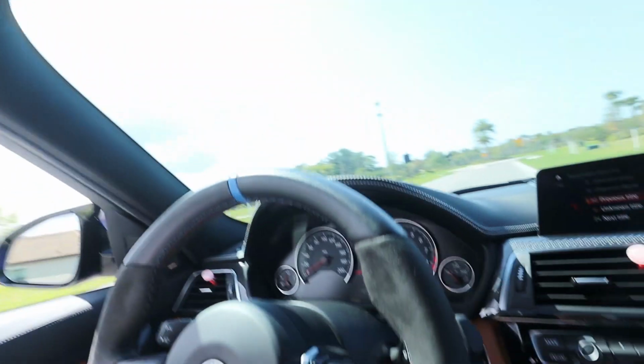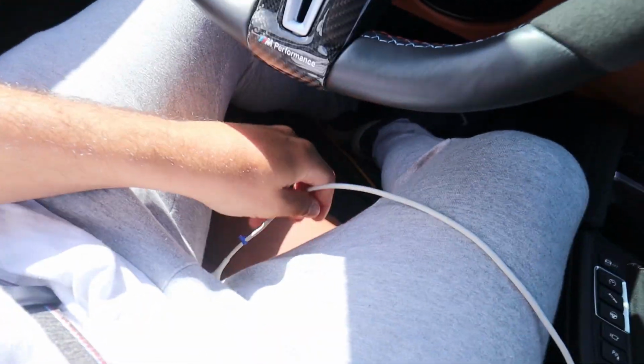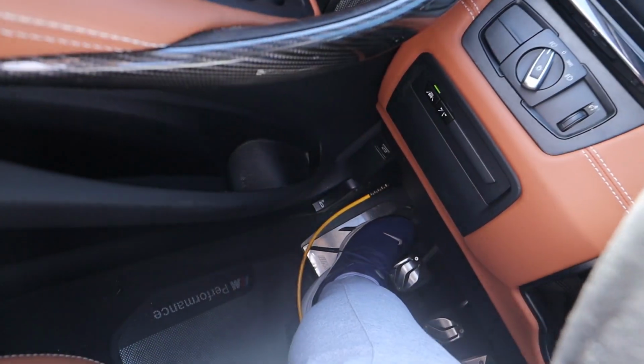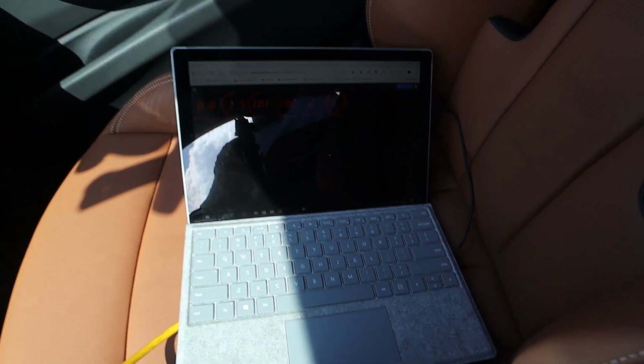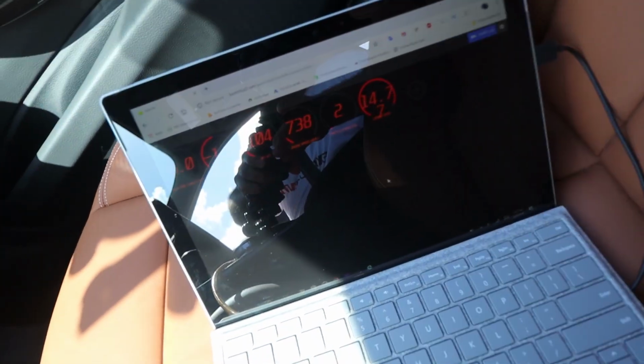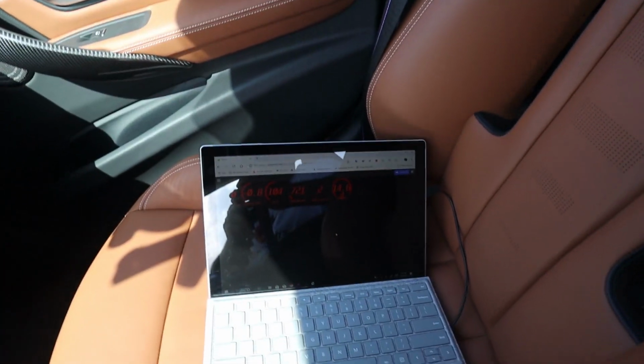As you know, I've got my cables plugged in, as you can see here on my lap. That's my phone, but the yellow cable here is plugged into the OBD2 port underneath there, plugged into my laptop, so we can get some data logging in. You probably can't see well, there's a lot of glare, but you can see some of the gauges and dials. I don't really look for a lot of gauges and dials on there. I just need to do the data log.